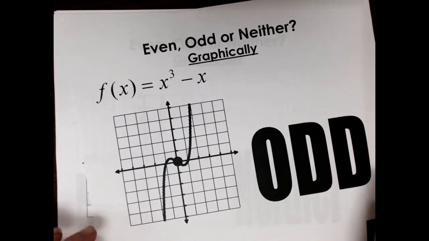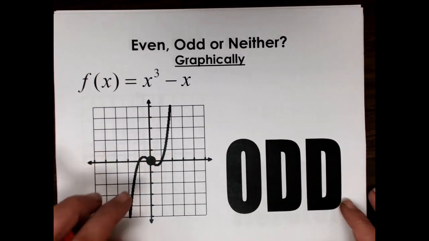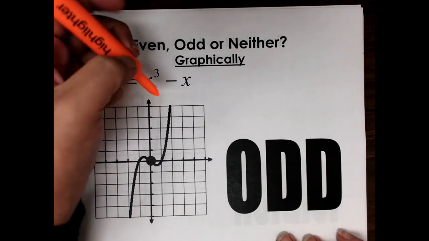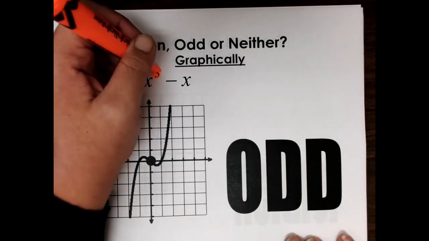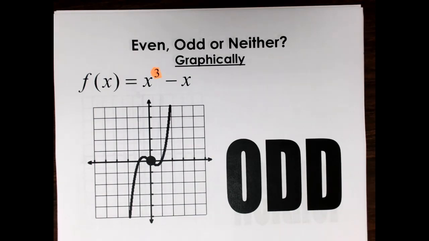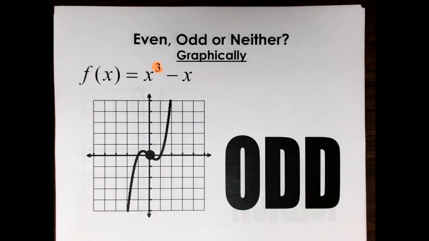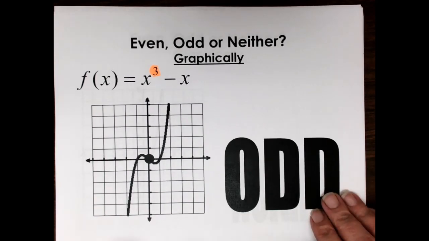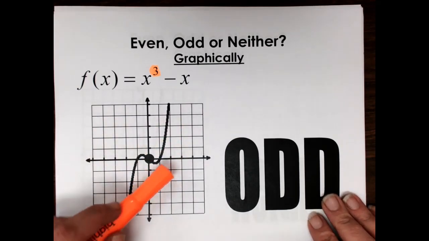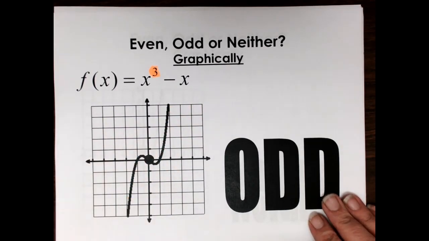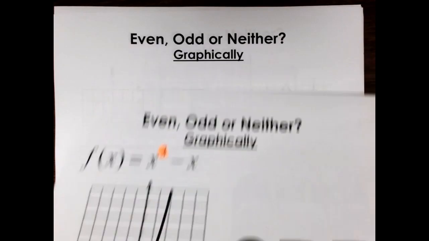Well, we can see that we've got symmetry to the origin, but this is fascinating. We're actually going to get to see now that here with the equation, it turns out the largest exponent in an odd function that shows us this symmetry is odd. That is actually what we're talking about, what is the largest exponent of this function? And we get this symmetry to the origin if that largest value is odd.